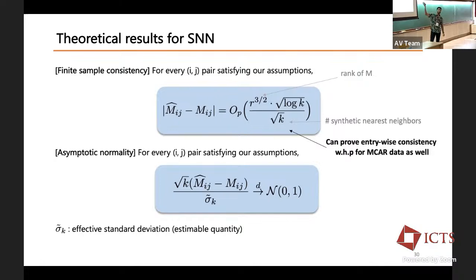You can't, because your K is going to be small anyways, right? Yeah. But if you look at actual data, what it looks like is you do see these blocks. So that's kind of what we are exploiting. And at least for the MCAR setting, in the simple 80 by 80 simulation, it worked reasonably well as well.